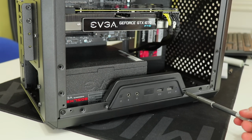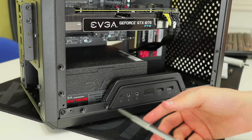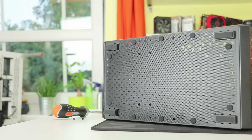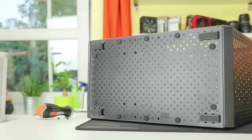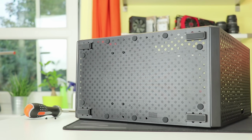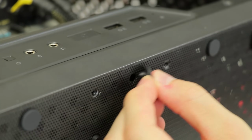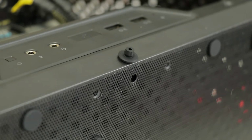As for fixing the front I/O into position, 2 screws need to go through the left and right of the panel, and then we can lay the case down onto its side to access the bottom. But before we cover the screws, we can't properly review this case if we don't take a considered look at the base. Scattered all around the base of the case are these rubber plugs which hold a full cover mesh filter to the base of the case.